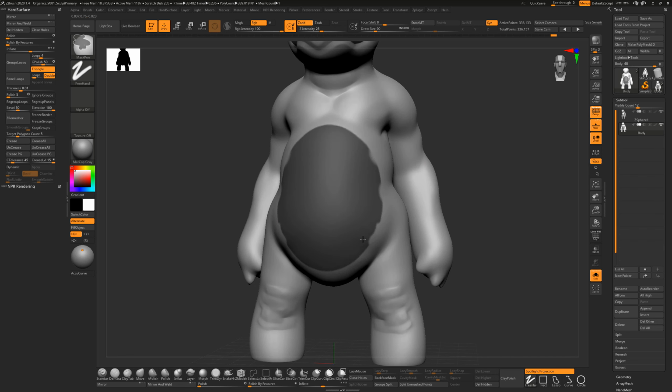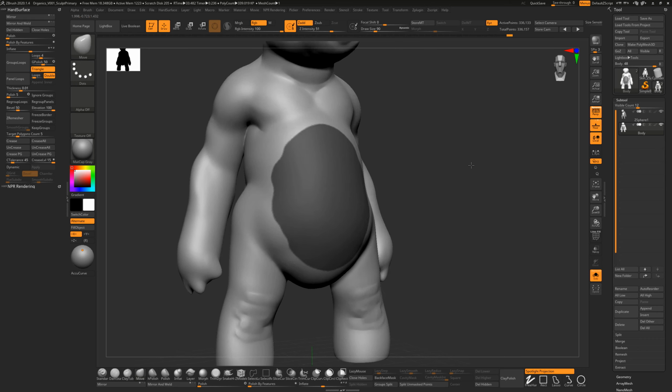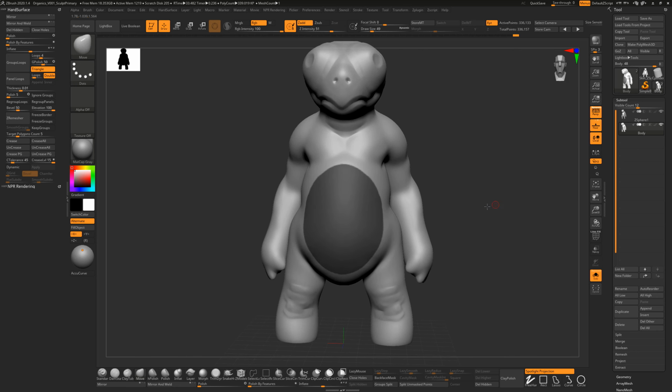And if you want to draw it back within here, if you hold down Control and click on the screen, you can invert the mask. If you want to tighten it up, you can hold down Control and Alt and click on it. And if you want to smooth it, Control and click on it. So that will give us our shape. Let me refine it just a little bit more like that, and I think I'll be pretty happy with that.